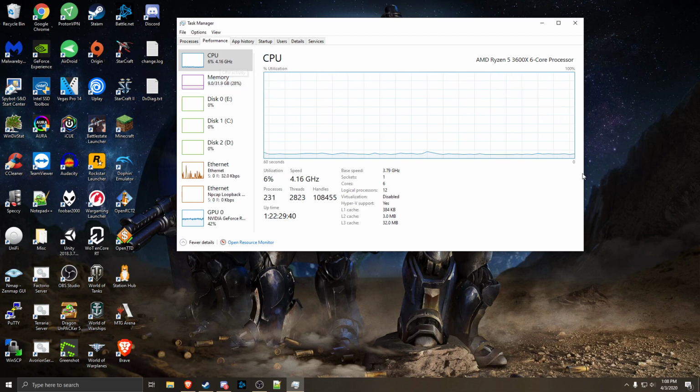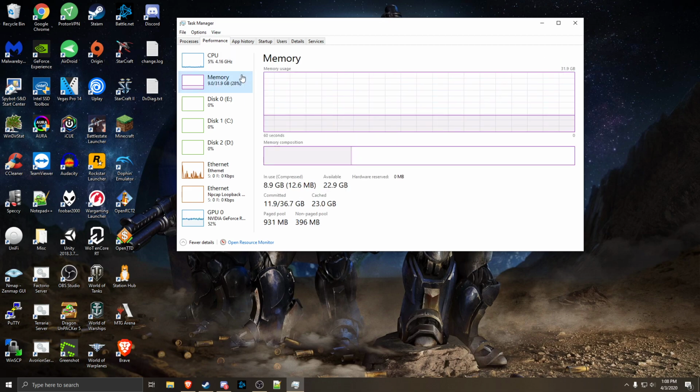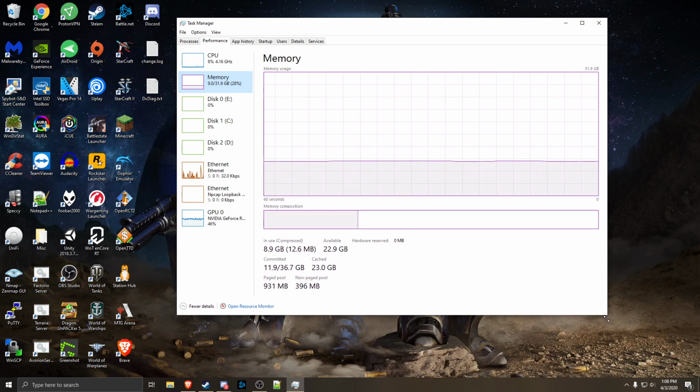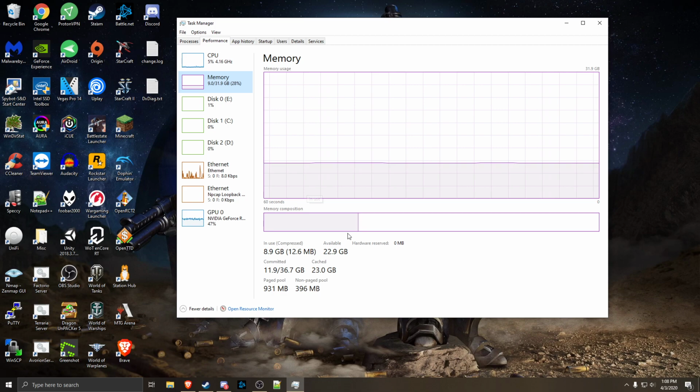So right here we have the CPU, some more information on it, the uptime, etc. And then if we go to memory, which is your RAM, we should be able to see here what kind of memory it is.